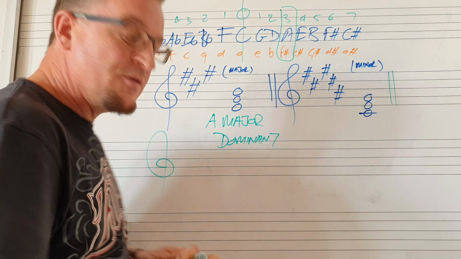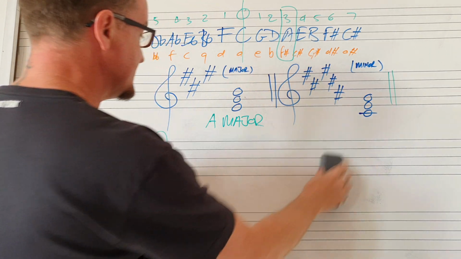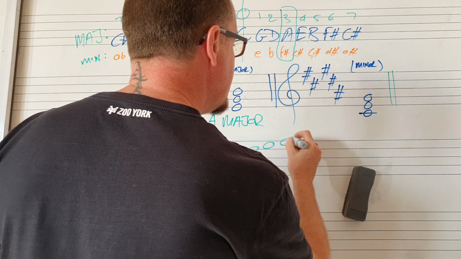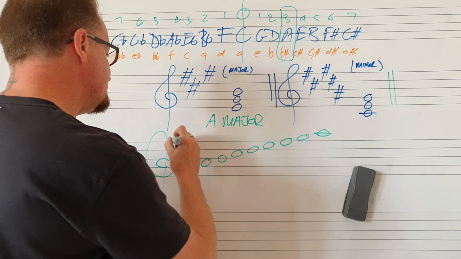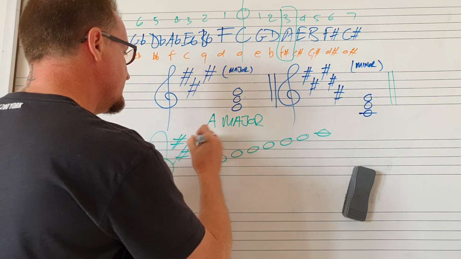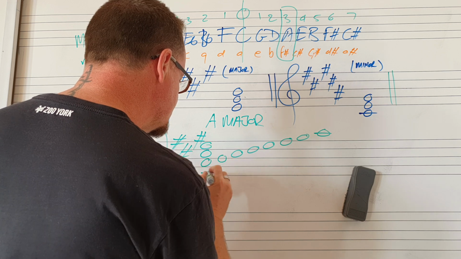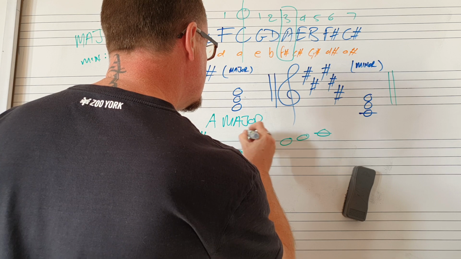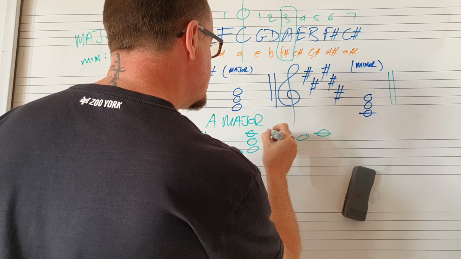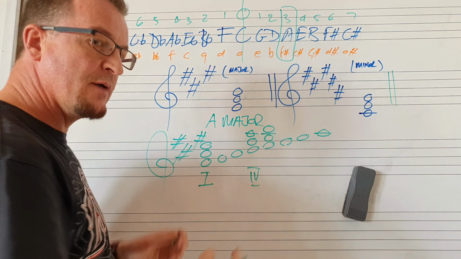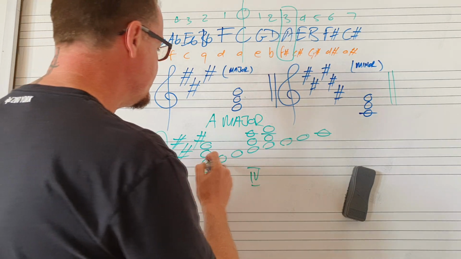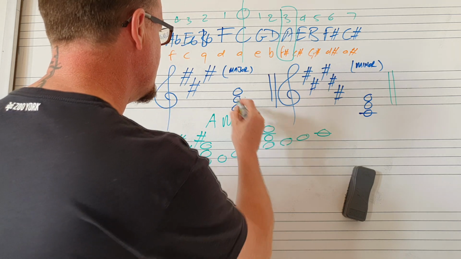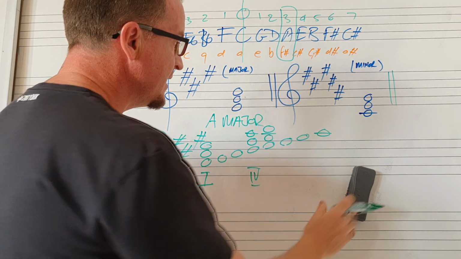triad. Okay, the longer route is to visualize this and say, right, let's quickly look at A major. So A major, here's A major, it has 3 sharps, and that is the tonic triad, chord 1, 1, 2, 3, 4. This is the subdominant, and this is the dominant triad. Now we visualize it and we say A, C, E, A, C sharp, E, D, F sharp, A, E, G sharp, B. And we notice that E, G sharp, B is there, and so we can put it down.